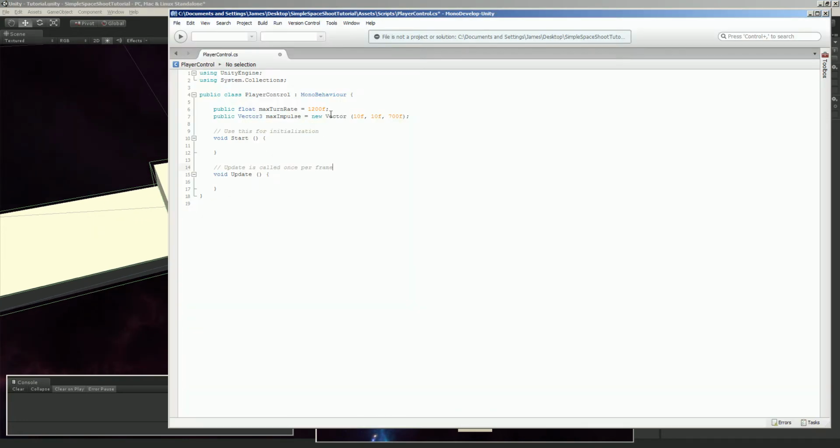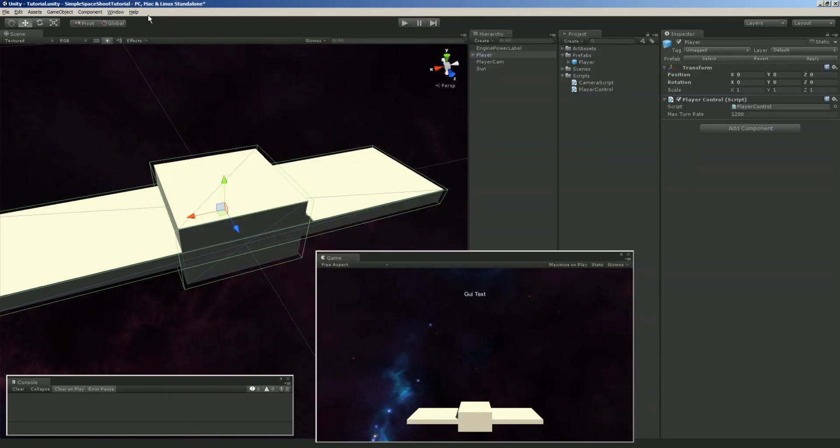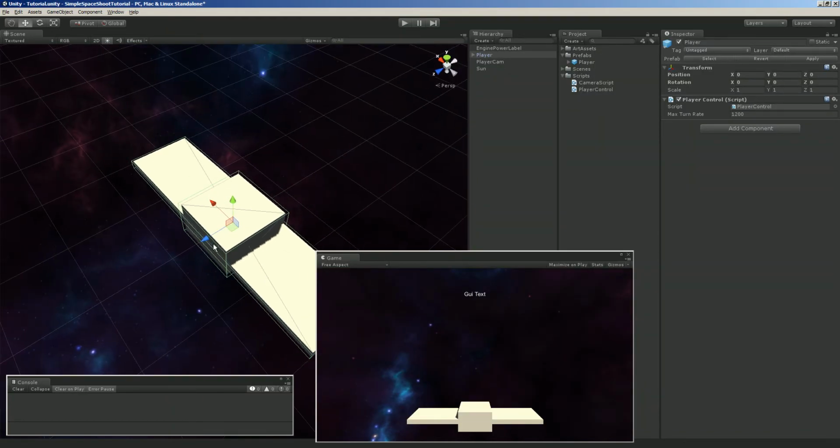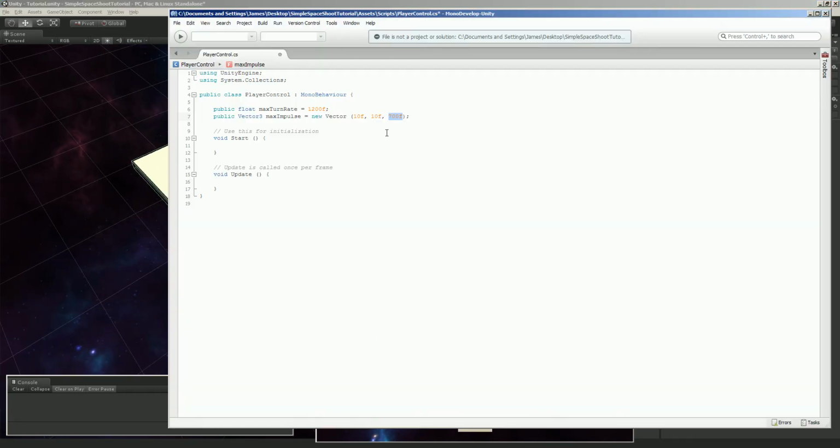So this is max impulse, and we're saying, okay, let's give it some values, 10, 10, 10. In x, let's go with a maximum of 10, and 10 in y, and then down the z, which is going to be pushing our aircraft forward, let's go 700. And those are the vectors for those.